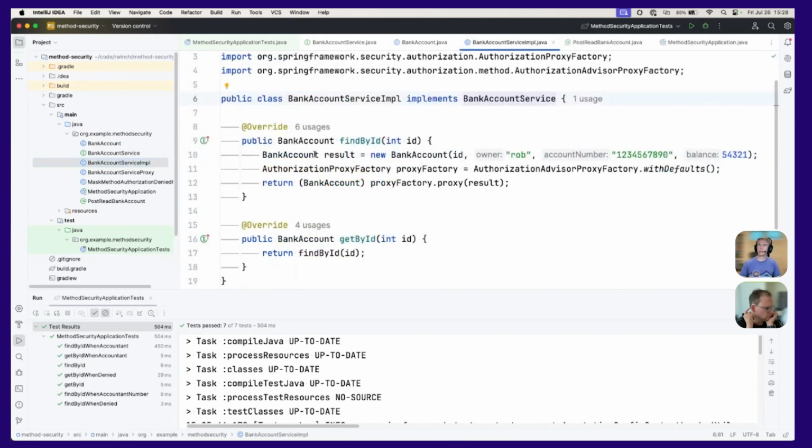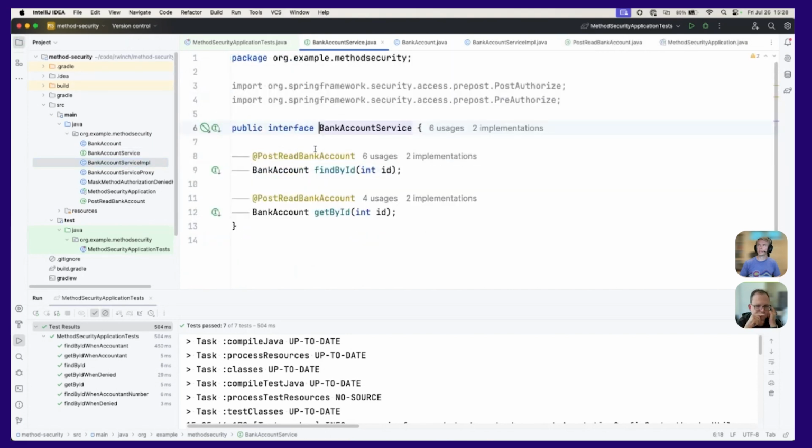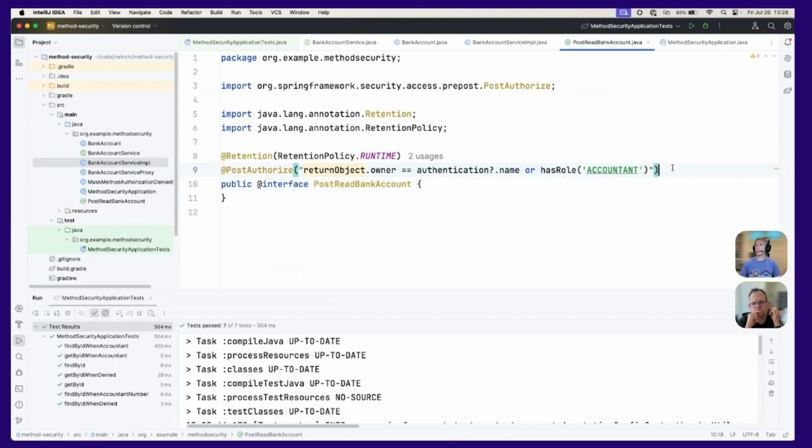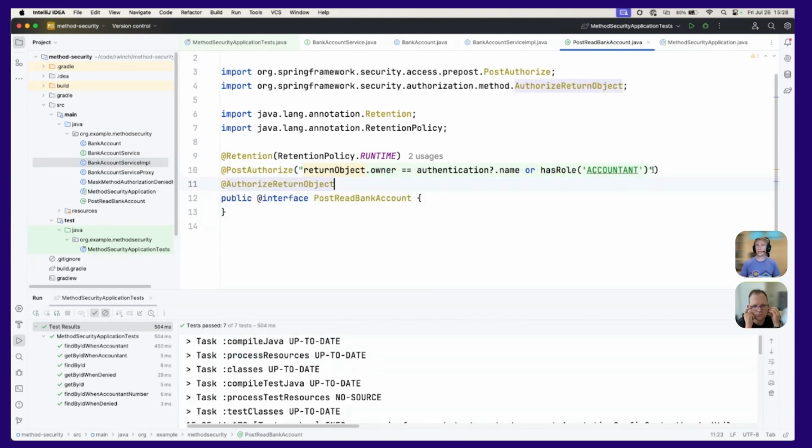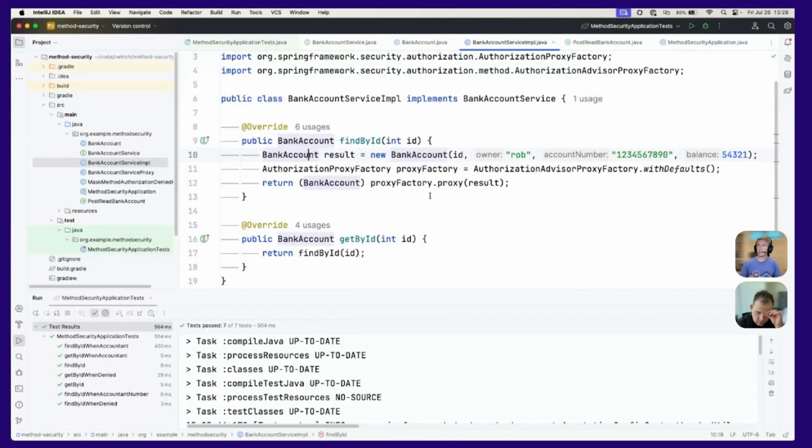On here, we have the bank accounts, and we want to make sure we add authorize return object. Now whenever it gets returned, we can delete impl here. We don't need this proxy factory anymore.